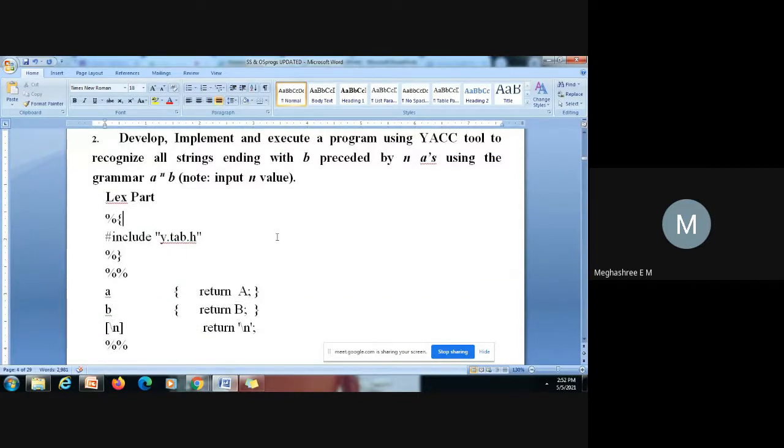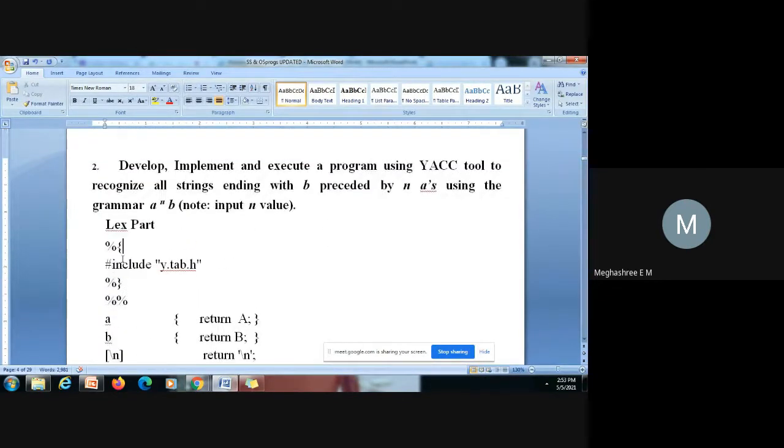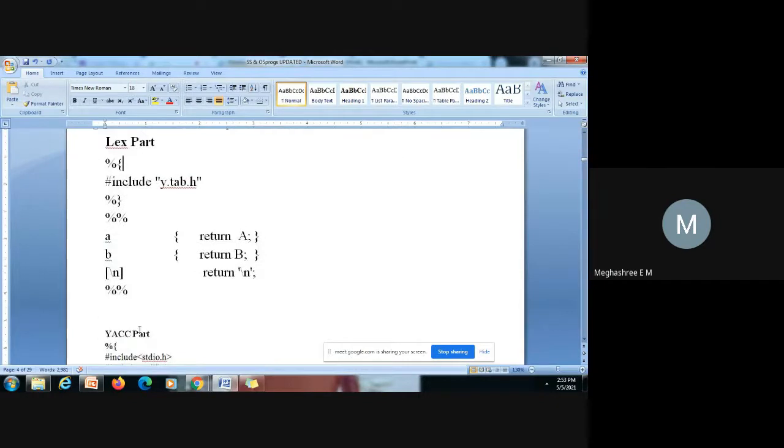As we discussed, first you have to start with the Lex part, right? The Lex part consists of three sections. If you are going to write the Yacc part, then you need not write the C code, that is the user code. I'll tell you why later.